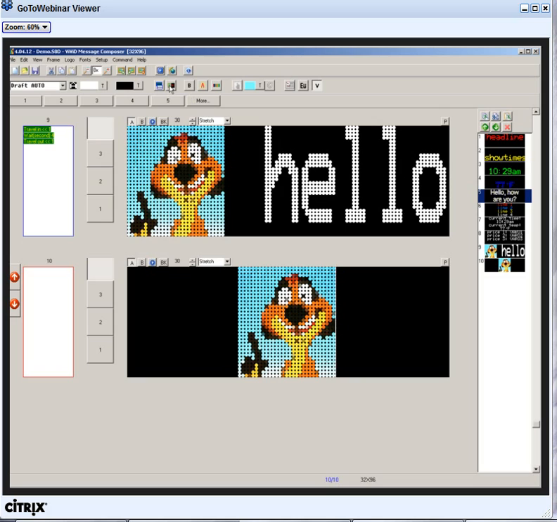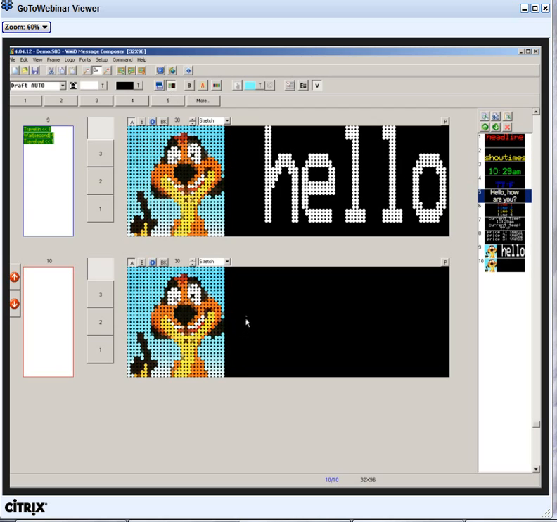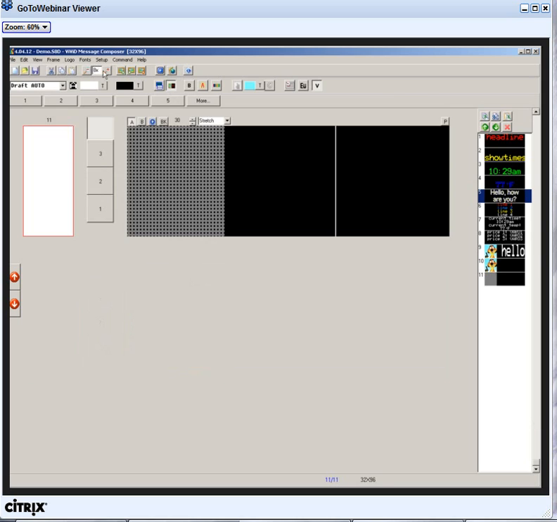Let's say you have a logo that you want to stay there while your text is scrolling by. Just hit the logo and hit the fixed frame button up top, and then I'll move that all the way to the far left, just like I have above here. But the difference is if I leave that here as a fixed frame, I'm going to add another frame under it.